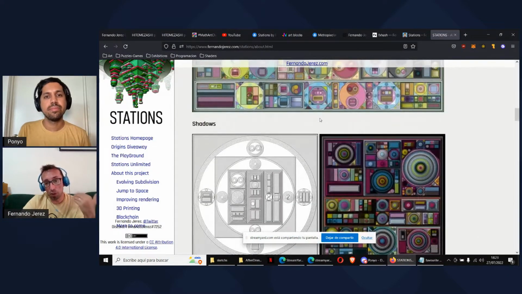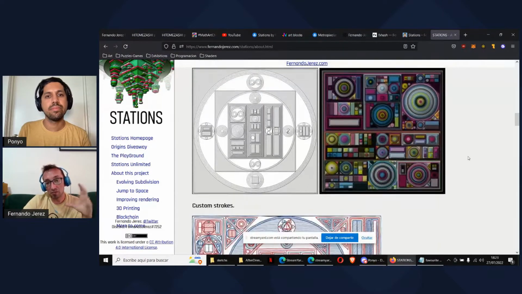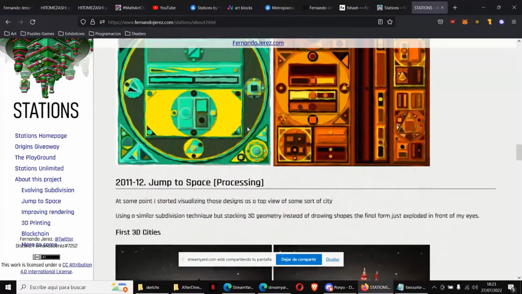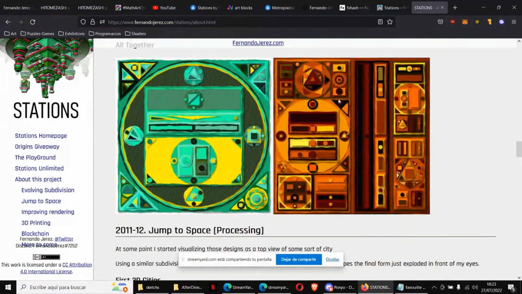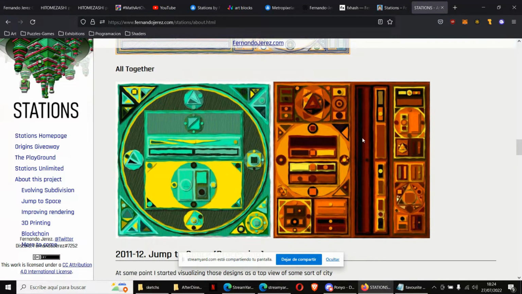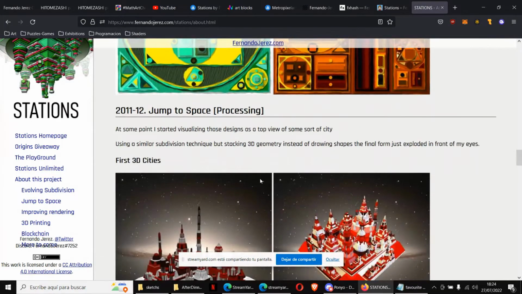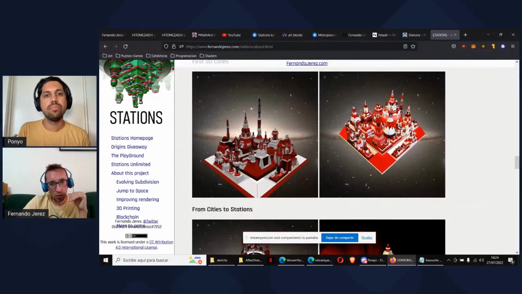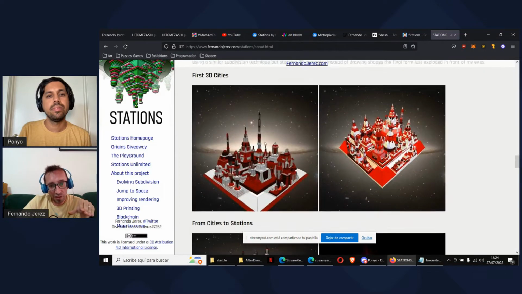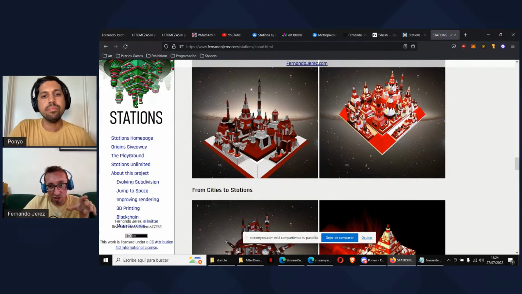Maybe there are some projects using the same techniques that could be similar to that. I tried some different coloring, etc. And at what point, when you're working with that, I started thinking, what if instead of drawing a shape into another shape, I stack all shapes here. So the very first version, well, all that was made in Processing. The very first version was like some sort of city.